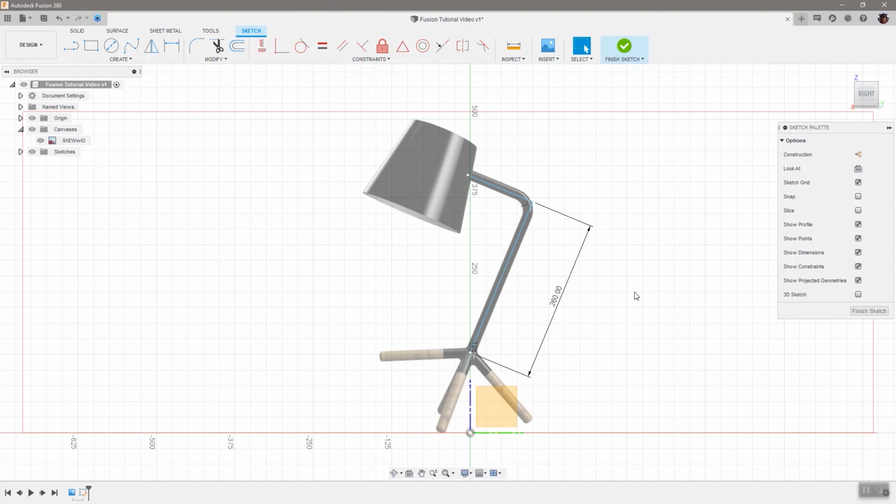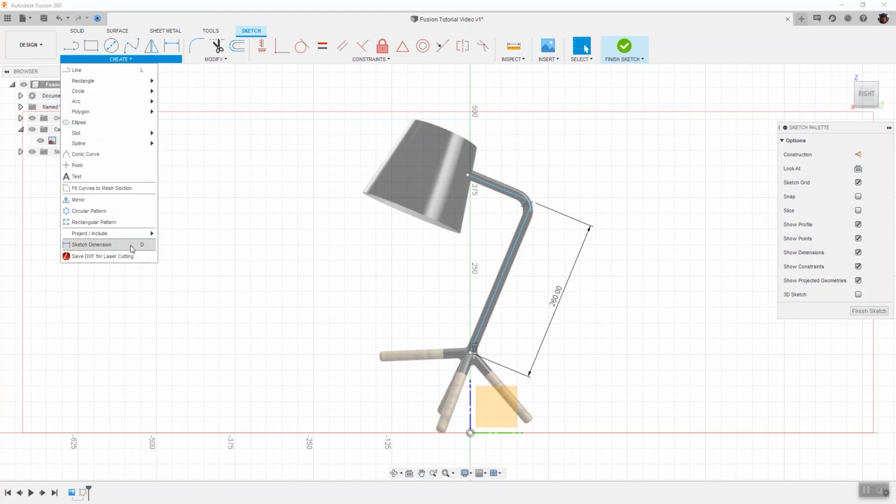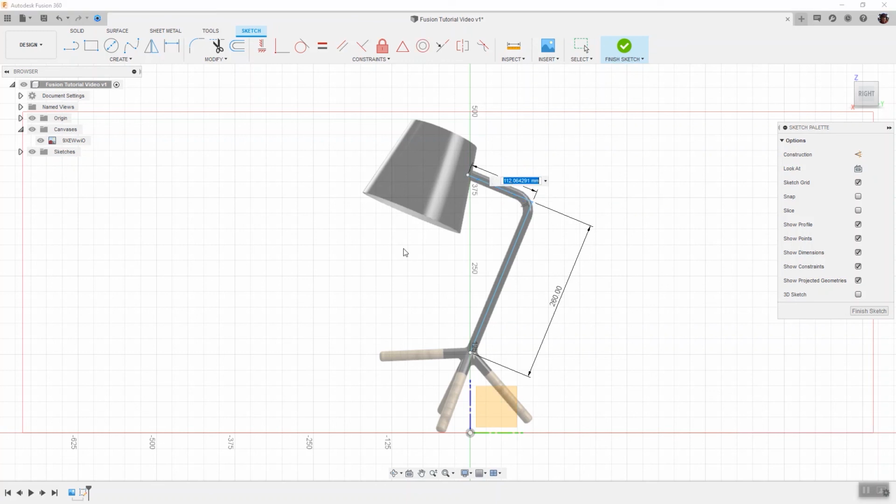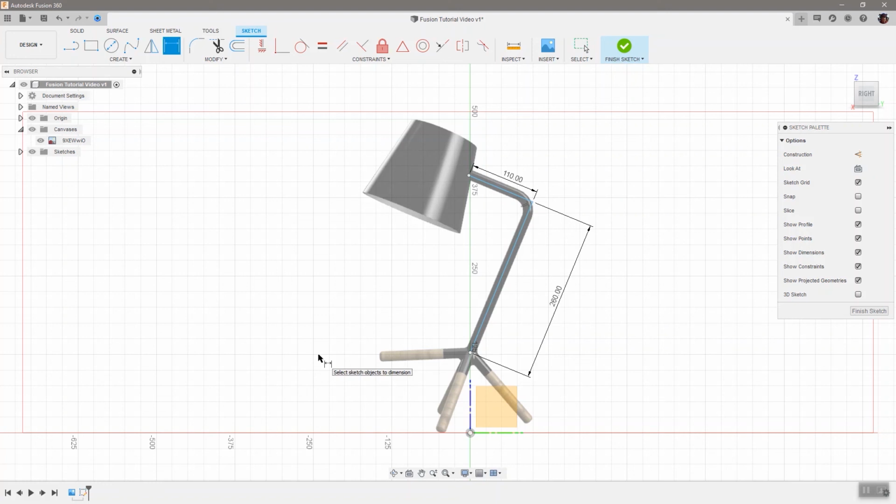Now, let's add another dimension. Let's add a sketch dimension under Create, Sketch Dimension. Let's add one up here. And here again, I want to get nice angled. It can be a little bit more difficult here. And I'm going to call this one 110, something like that. Here again, I'm going to press the escape key, get out of that command. I wouldn't have to do this normally, but we're trying to keep things simple today. Don't forget it. I'm going to place that nicely.